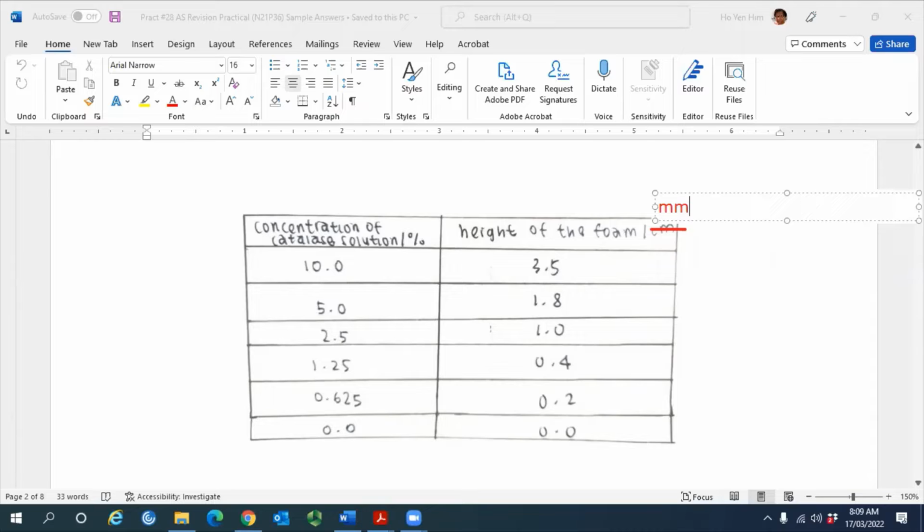Right? You have done 2 experiments. One experiment you write in seconds, right? Another one you write in minutes, because they say that if it's more than 15 minutes, you write 15. So that means it's telling you, please record the timing in minutes. Okay, so marking scheme.